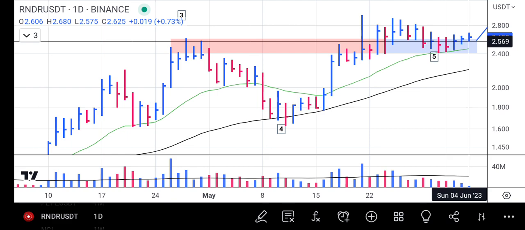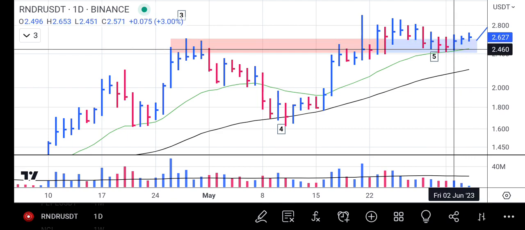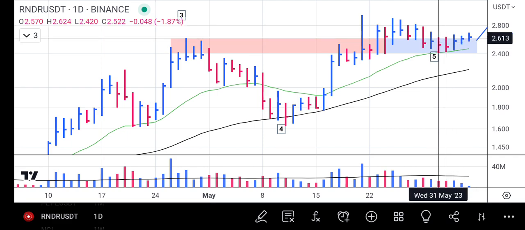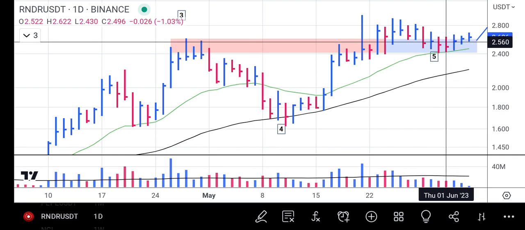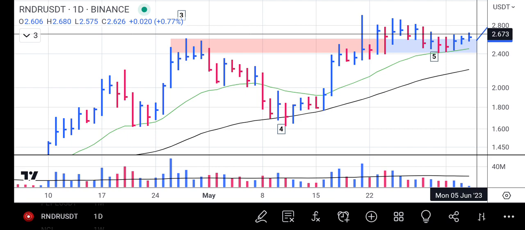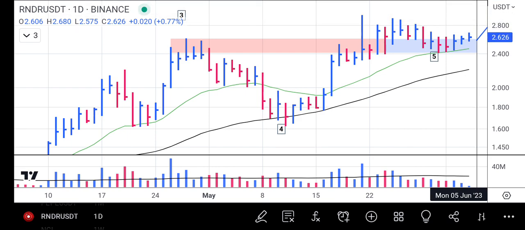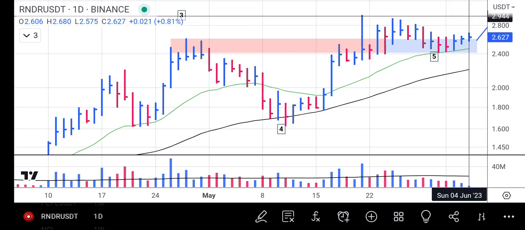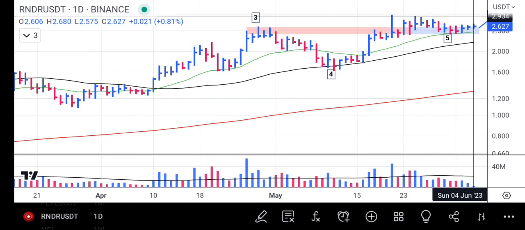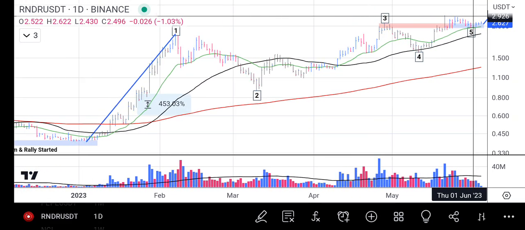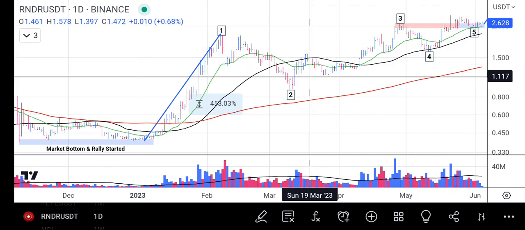Then most traders will have been left out. It's only professional traders and trained chart traders who will be able to identify this type of activity, and that's the activity going on in Render token at the moment. It's retesting, the bars are very tight, and the volume being less is also an indication that when volume comes in, the price will shoot up rapidly and trade in new high territory. Let me now zoom out so you can see the big picture of what has been happening, and then we can talk about our projection.